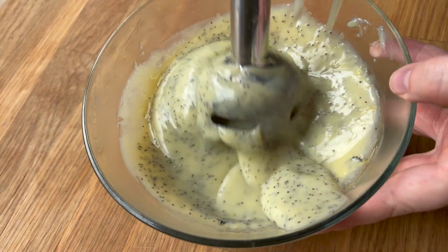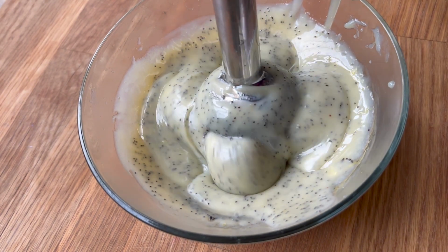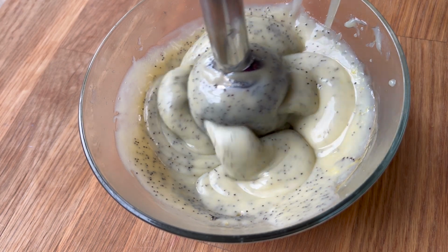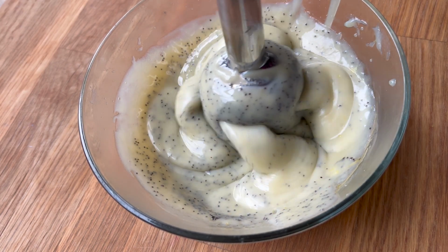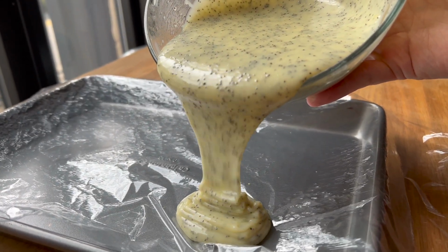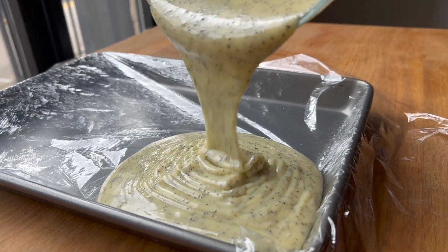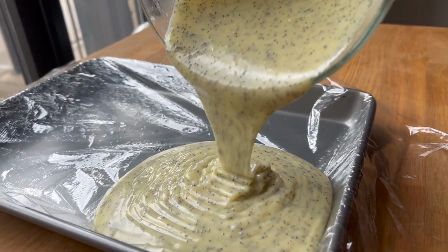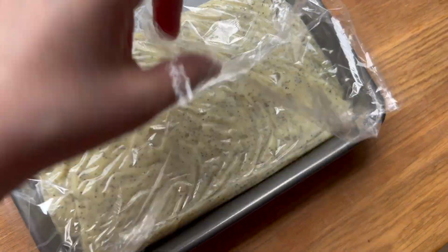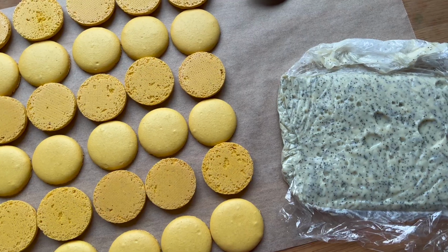If you've seen any of my other ganache videos, you know that I really like to cool my ganache at room temperature using some plastic wrap lining in a sheet pan. Because the ganache can spread out in such a thin layer, it cools down really quickly, really easily, and you're ready to pipe. This ganache is so silky and so smooth. It is just a dream to pipe, as I mentioned.